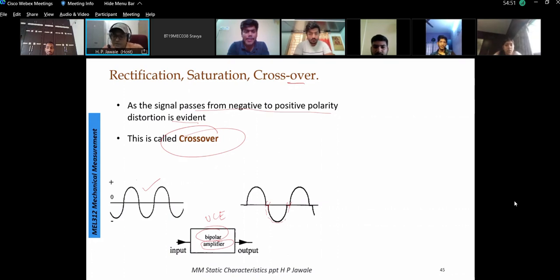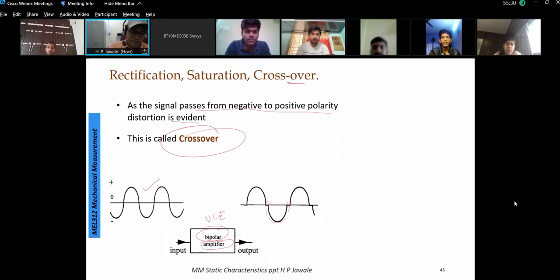But mechanically we find it is beyond the way of calibration, and that is why you find in textbooks this is not discussed in much detail. So for the time being, we are not paying attention to static characteristics like rectification, saturation, crossover, and a few more. We are going to concentrate only on the things shown in the blocks initially: accuracy, precision, bias, linearity, hysteresis. These are the major important mechanical properties which we concentrate on, and we try to find the solution through the process of calibration.